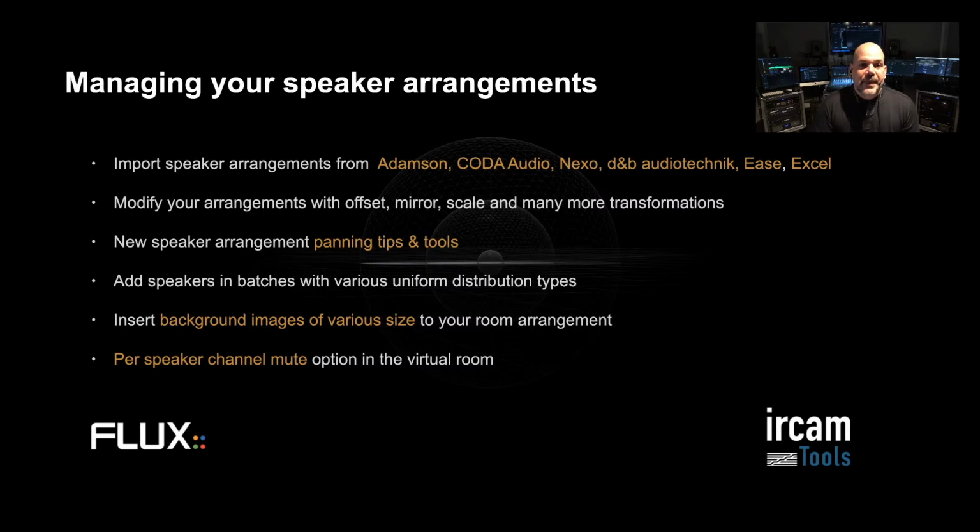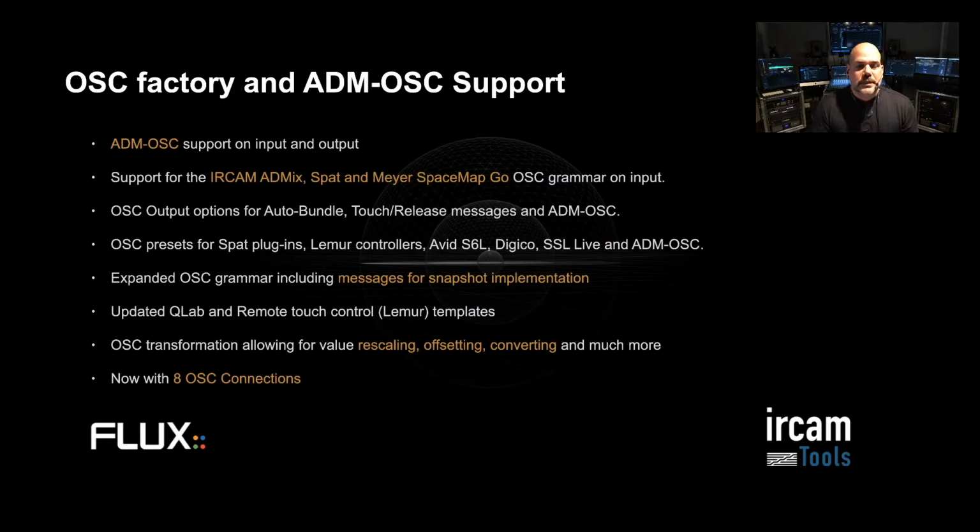And then the OSC, and this was called OSC refactoring. I actually renamed it yesterday to the OSC factory, and that's really what it is. We did a complete refactoring, and that includes ADM-OSC support. But the work on the OSC really makes you think about transformation, rescaling. Basically, SPAT is becoming a converter, a translator, for incoming messages to outgoing messages, an OSC bridge in a lot of ways.